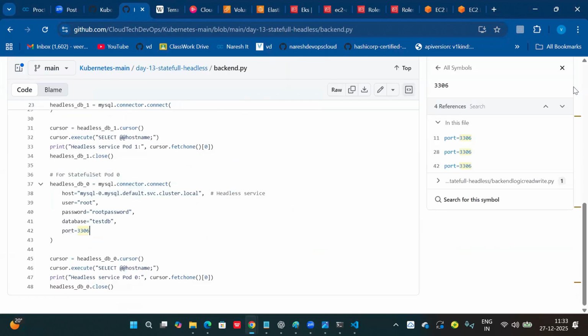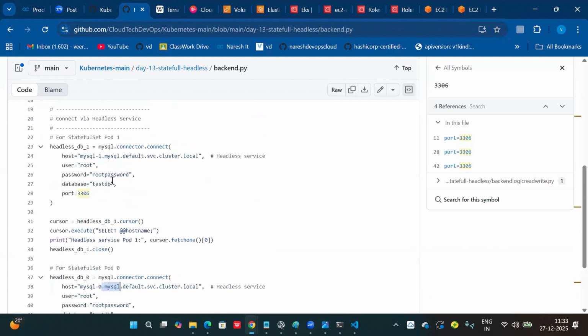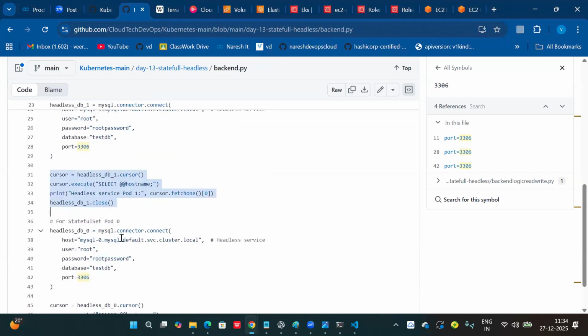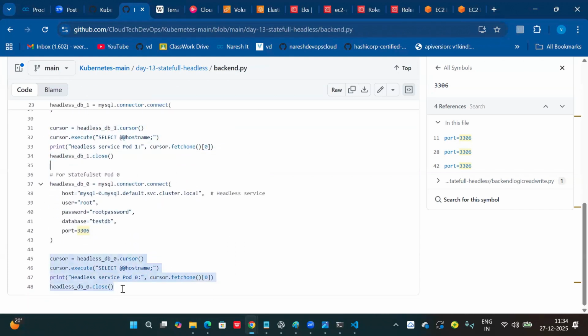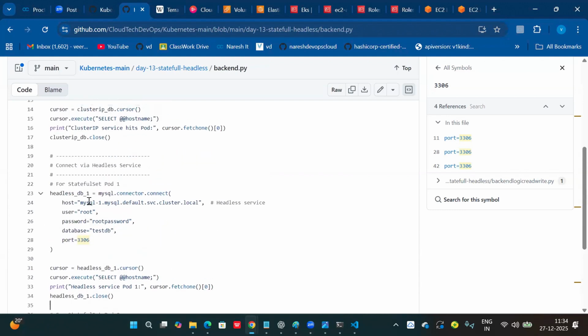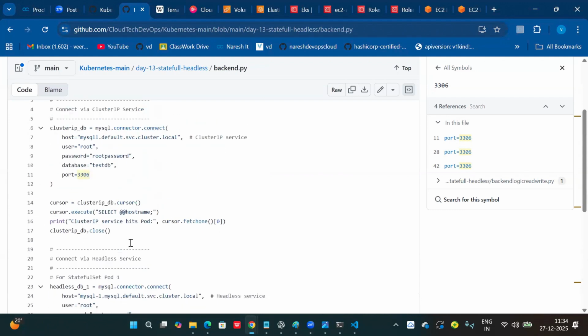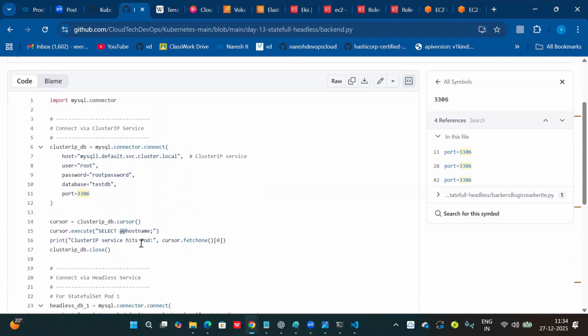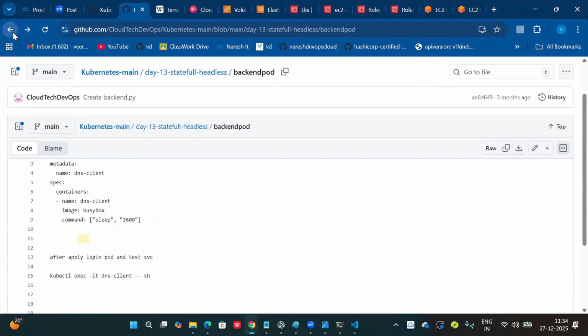Like this, we can mention it because I'm using a headless service here and here. So with different conditions, the StatefulSet can call pod 1 or pod 0. I use a curl command to call the request from pod 1, and a curl command to call the request from pod 0. So independently we can call the direct pods. Here we can write some logic: GET API goes to the reader, write API goes to the writer.